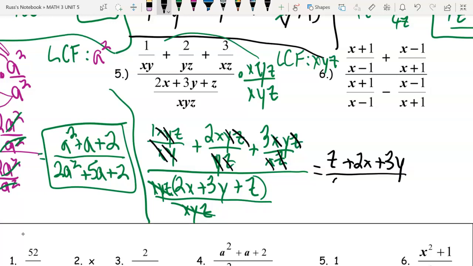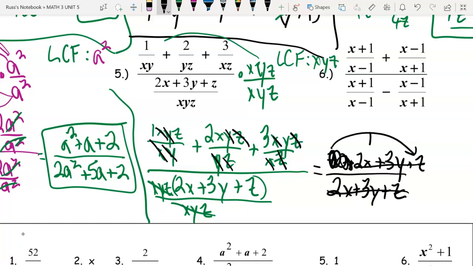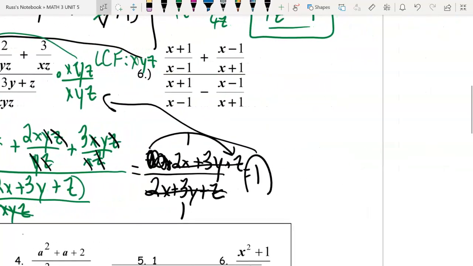Now here's the crazy part about this. These are actually like terms because of all these different operations or the different properties that you've learned over the years. The commutative property says this z could go back here. You could say plus z. We've used it this year, but not called it that. Well, look, these are exactly the same. So you just get 1 over 1 or just 1. So the answer to that question after all that work is yes, 1.